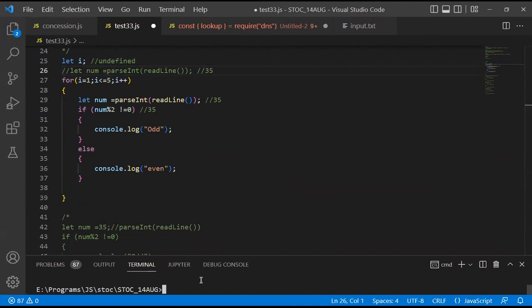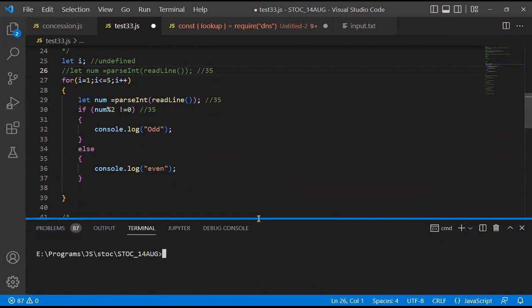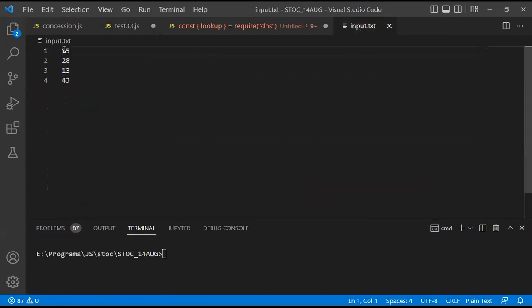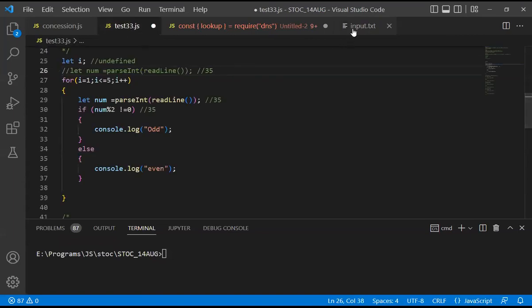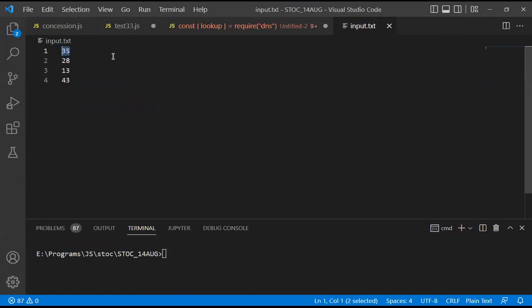So do we need to do a split for that input? Is the input in a single line? When I read the first number, can I convert it into an integer? Can I do direct conversion of this number? Yes, because this is a single number, right? So I do not need a split. But if the input were in a single line, then I would need to do a split. Right now, I got the output like this. For this example, I do not need a split.